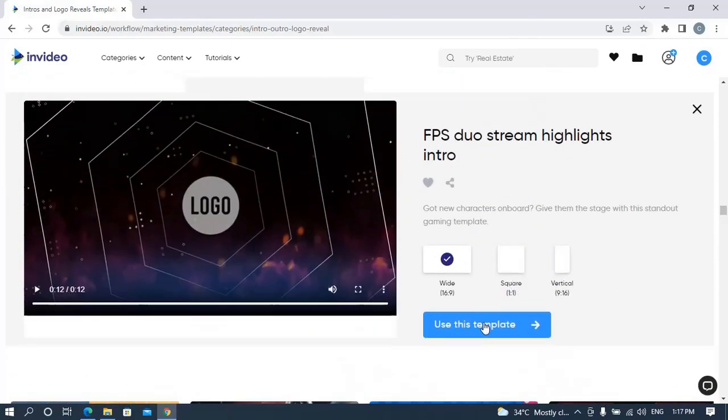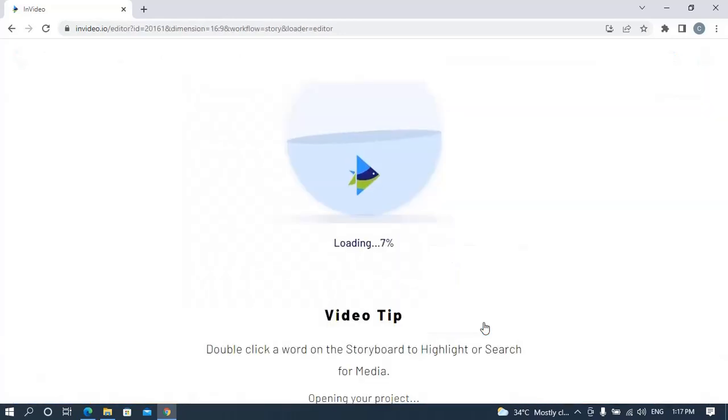So I'll click on use this template. It will now take me to a video editing platform in InVideo where I can actually edit this video to suit my taste. It's loading, as you can see. I can edit the video, I can exchange the text. I will tell you about the premium plan in InVideo. It has an advantage for you to upgrade to a premium plan. The premium plan gives you an added advantage because you can actually create lots of videos within a month.